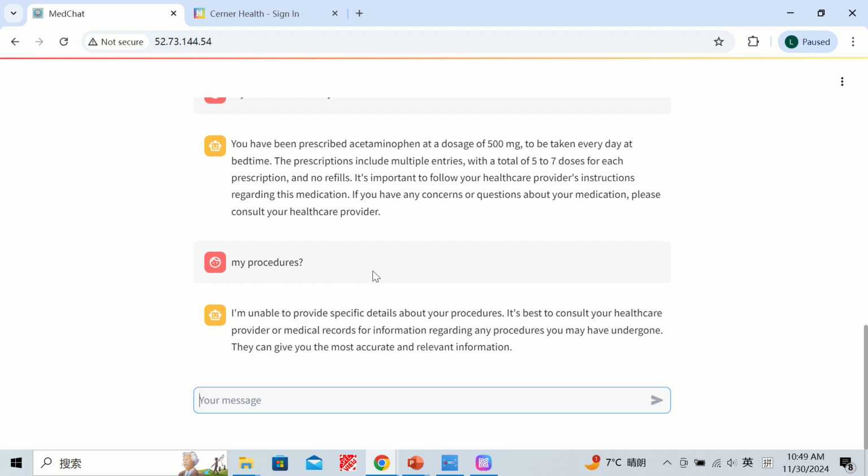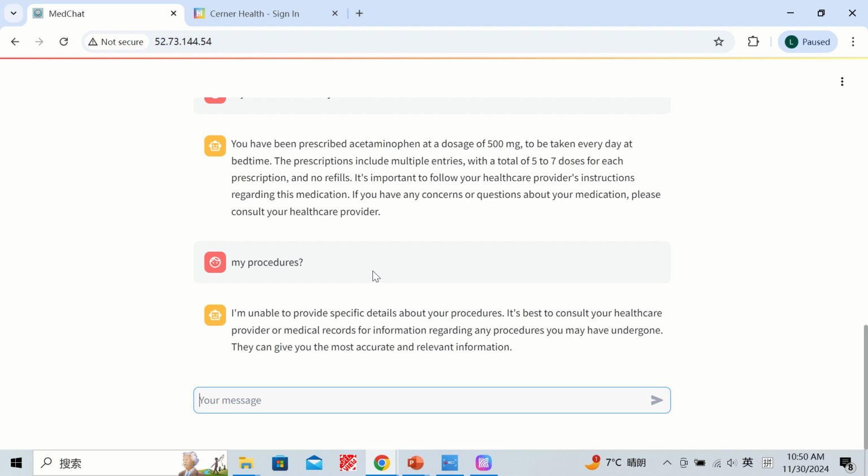So this is when RAG, retrieval augmented generation, really comes into play. MedChat can give you personalized answers, as FHIR was used to pull health data from electronic health records, EHRs, and then feed this data into the prompt for the LLM.